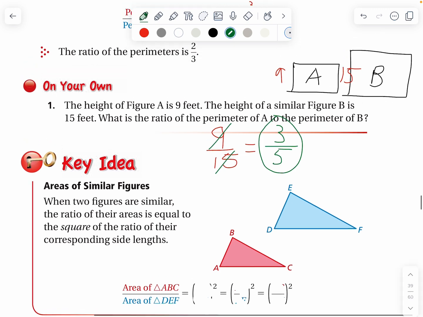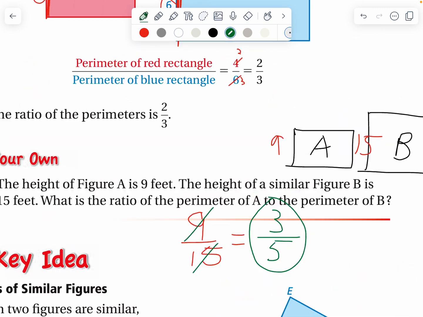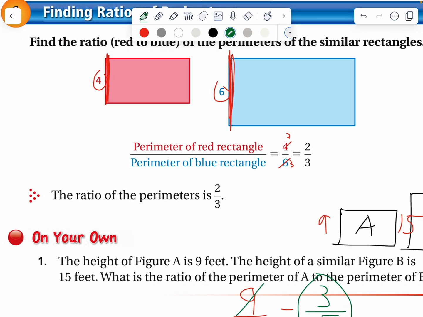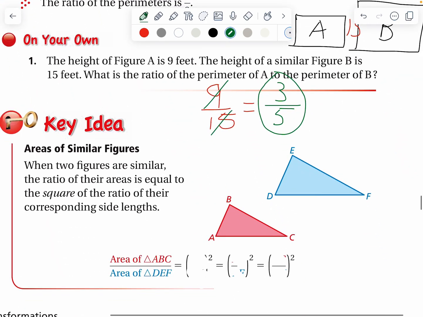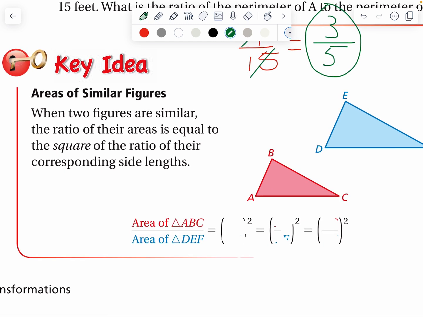All right, now it gets a little trickier. The ratio of perimeter is equal to the ratio of the corresponding sides. That's pretty simple. However, now we're going to talk about area. And as I said in class, area is always squared. I've also heard it called area squarea. I know it sounds cheesy, but it's a way to remember. Area squarea. So here we go.